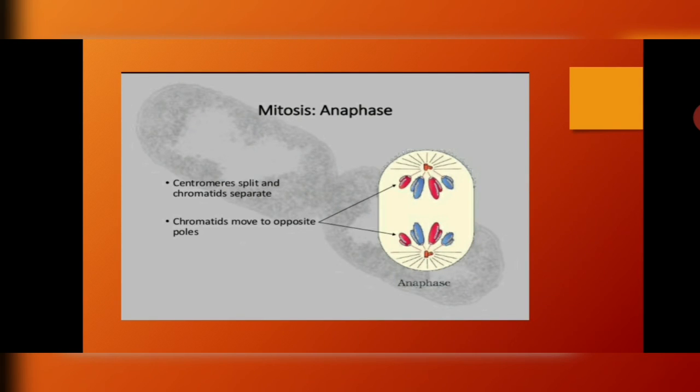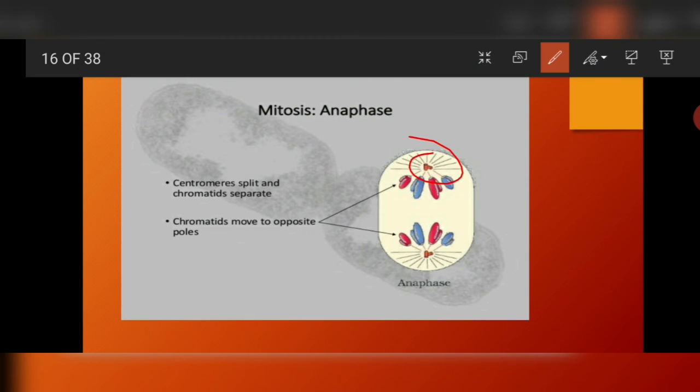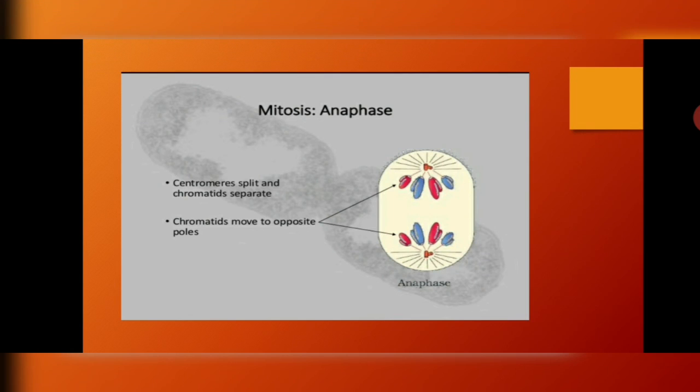Then during the anaphase, ये जो spindle fibers हैं ये छोटे होने लग जाएंगे and they will start entering the centrioles. Now because they have started shortening up, ये जो metaphasic plate थी यहाँ से chromosomes दोनों direction में move करने लग जाएंगे. Half of them in one direction, half of them in other direction. So they will gather at the opposite poles.